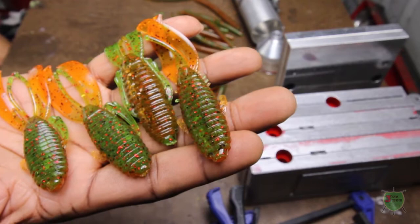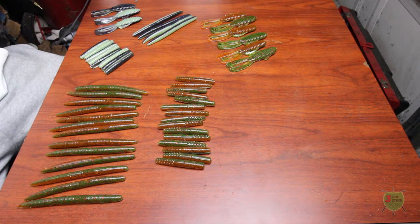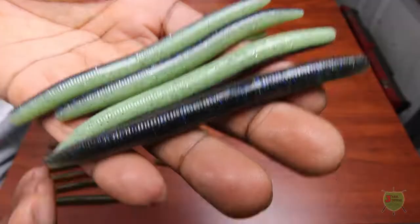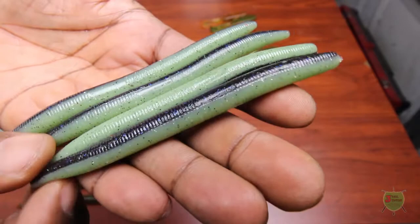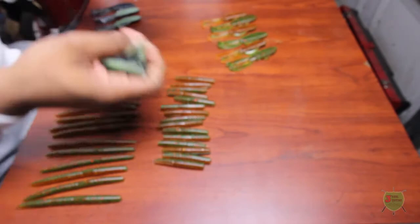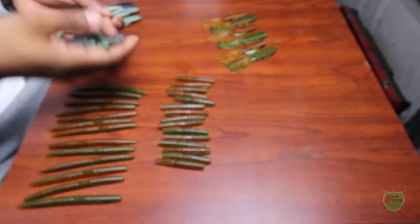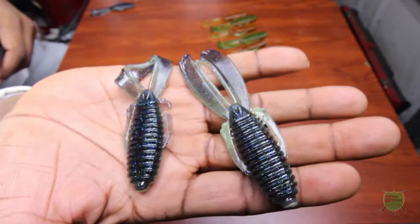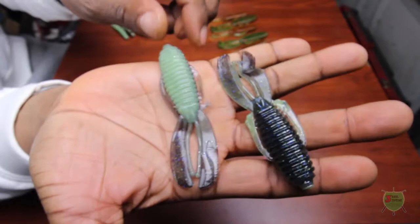Now skipping to the other color — I have a spread of baits out here. I didn't show you the process for these so I'll show the results now. They came out pretty decent: the top is purple and the bottom is a goldish, greenish-gray color. I think they turned out pretty nice in a Ned-rig style. The bugs came out pretty nice too — dark, dark back on one side, and then you flip them over and you've got that contrast. Pretty good all around.